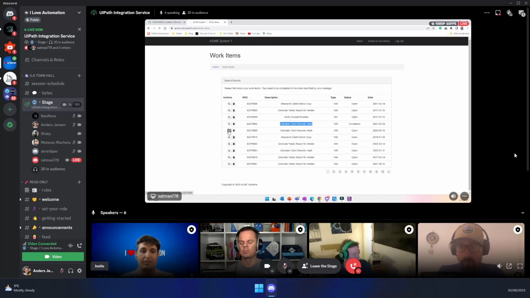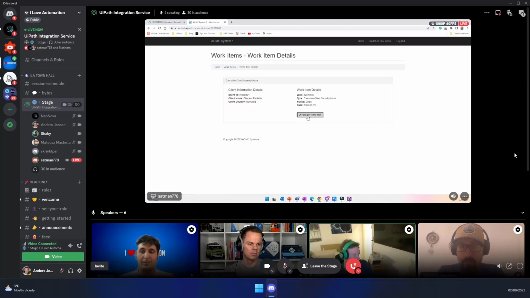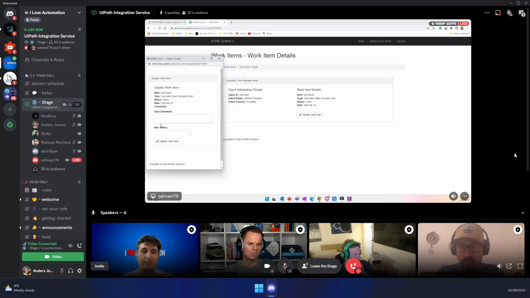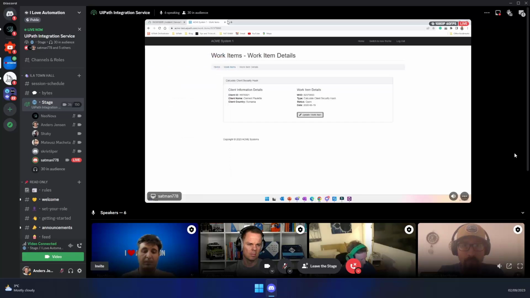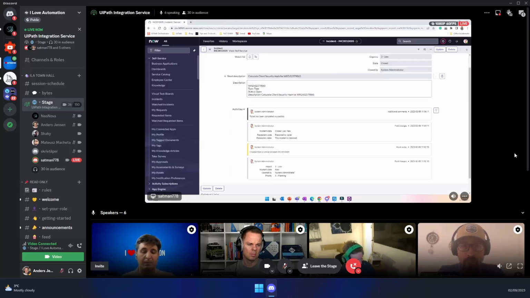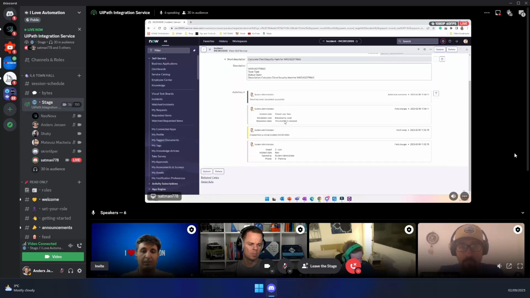So bot will open this. Bot will click on update work item. Bot will put the comment, change the status to completed, then close it, and then close the system. And once that is done, it will come back to the ServiceNow, and then it will say incident has been closed as well. So it's not only communicating from ServiceNow to UiPath, but also from UiPath to ServiceNow back, so that your incident is getting closed along with the proper justification or the comment that you put in, right? You can see the ticket has been completed successfully.